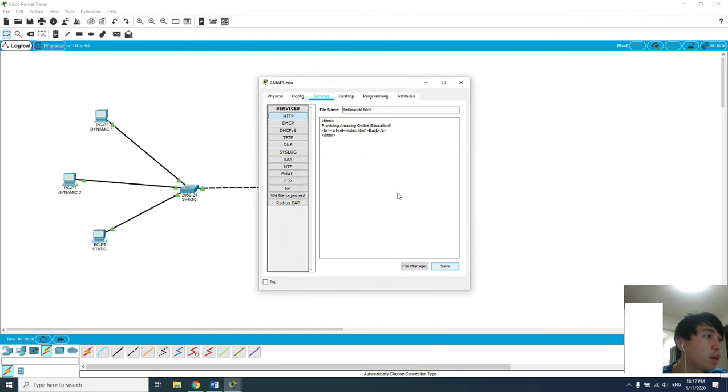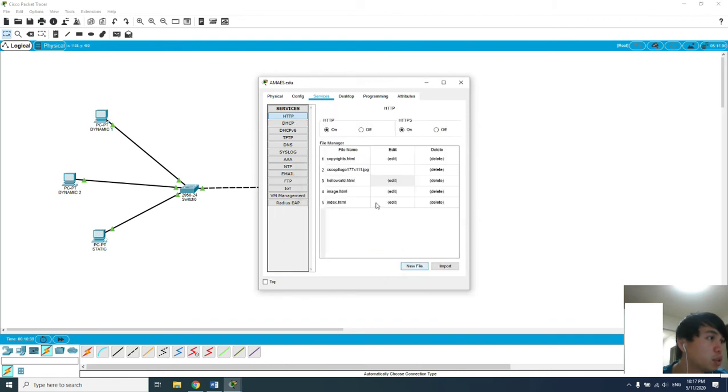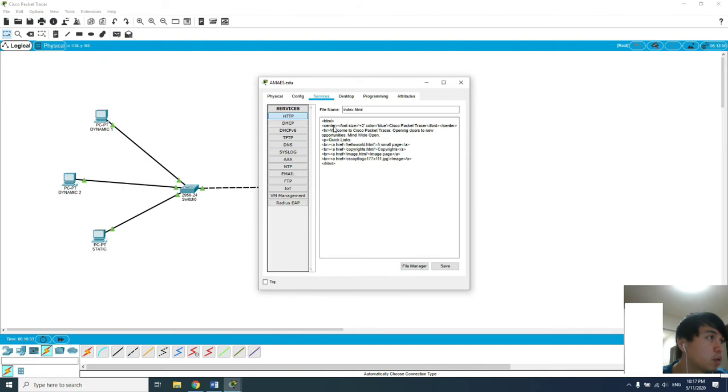Save, overwrite, then go back to file manager, and I want to edit the link name. Instead of saying a small page for our hello world file, I want to change it to what IMAES is all about. There you go. Save. Okay.